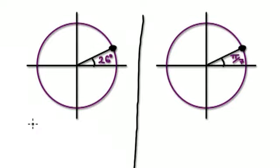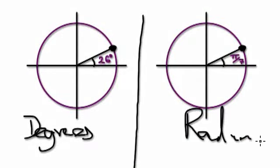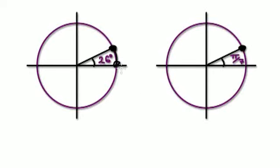You're working on this side here in degrees. On this side here you're working in radians. So here you've got 26 degrees. Work out this length here, and also work out the area here. By the way, this has a radius of r.